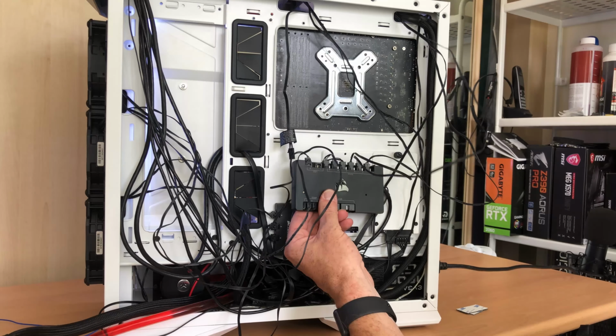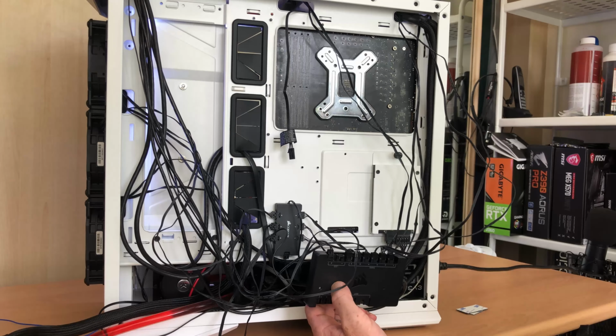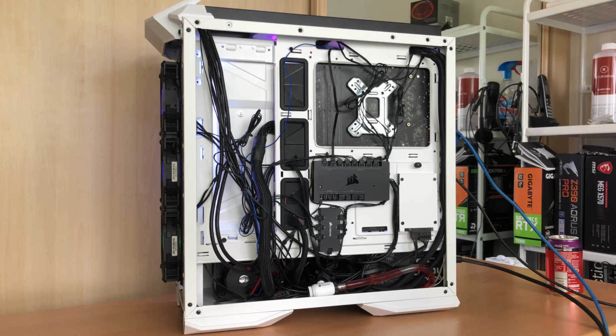Now I need to try and mount this and get all the cables managed so that it looks a little bit presentable. So I've pretty much got all the cable management done now. It looks a lot neater. It doesn't look super neat at the moment, but when I put the panels on the back that cover up all the cables, it should look a whole lot better.